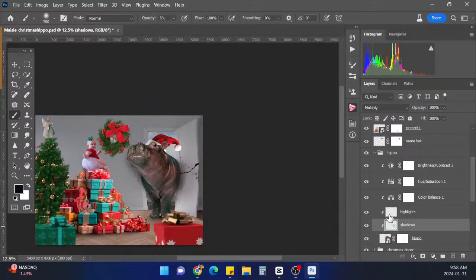Okay, and now because there would be highlights along his back, I'm going to add those in. So I'm using a white brush on the highlight layer, and I'm just going to brighten his back a bit. Let's put this up at 10 maybe.